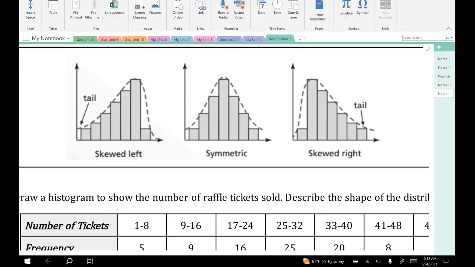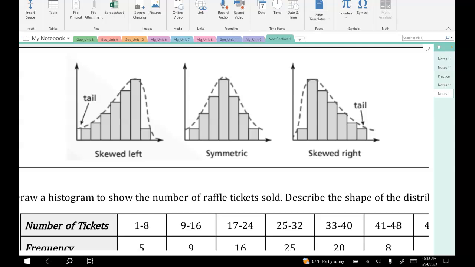The most simple one is symmetric. If something is symmetric, that means it's mirrored on either side. So the middle graph here is symmetric. If we drew a line, like your axis of symmetry, down the middle, it would be mirrored on both sides. When we say a graph is symmetric, it doesn't have to be exactly symmetric, but if you can draw this mountain shape over it, where the mountain is in the middle, it's symmetric.